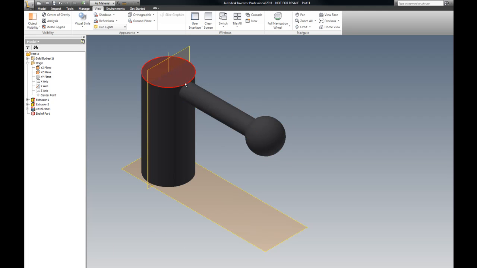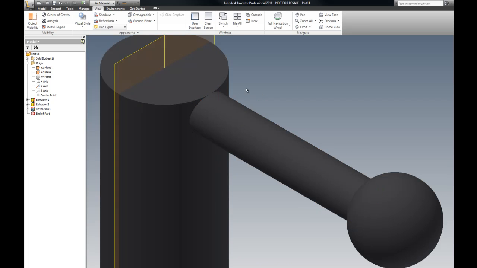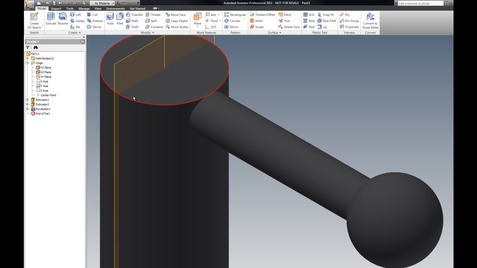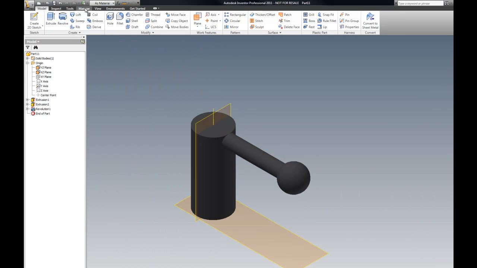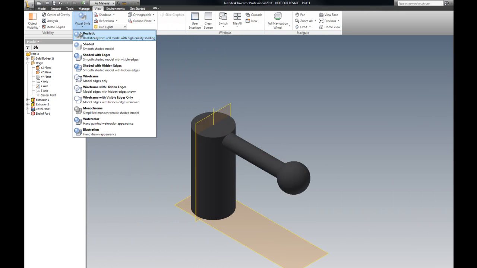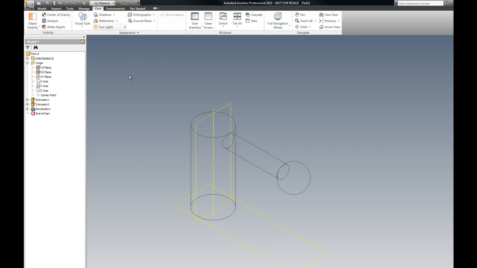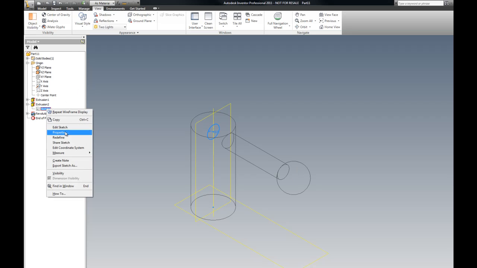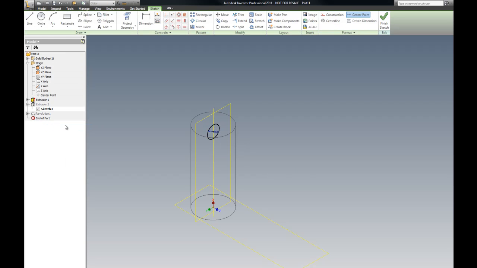Okay. Now you can see that I'm too tall right here, and this is one of the pieces of geometry that I have not given you that will be in the new drawings. So I'm going to have to go back over to here. I'm going to go into View again, get back into my wireframe because it's easier to work in that. Then I'm going to go back to this sketch here, right click it, and go Edit Sketch.